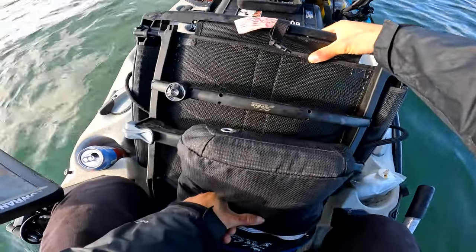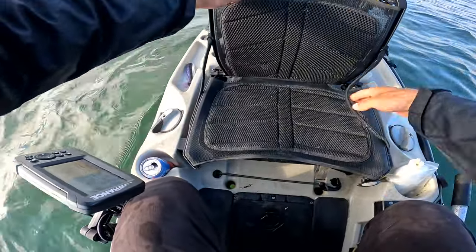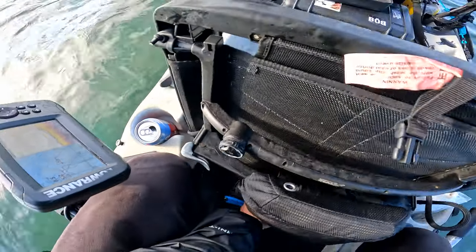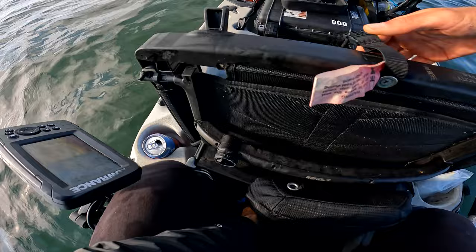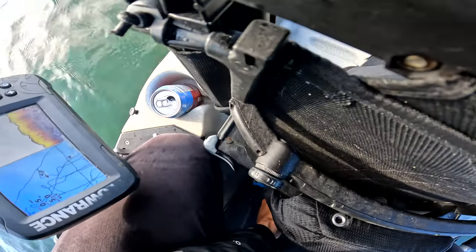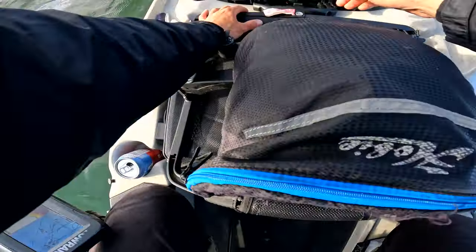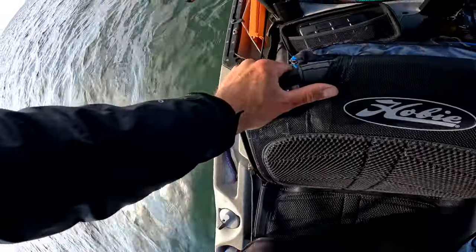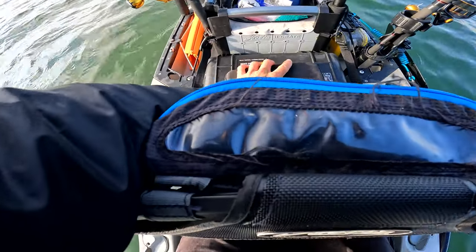Did that fall somewhere? Uh-oh, might have just lost the battery. What's the problem with this seat? I don't know if anybody else has one of these Outbacks, but this seat always gives me issues, getting it to lock in. There we go. Might have just dropped a battery somewhere. Got two more GoPro batteries here, and then I gotta stop filming, unfortunately.